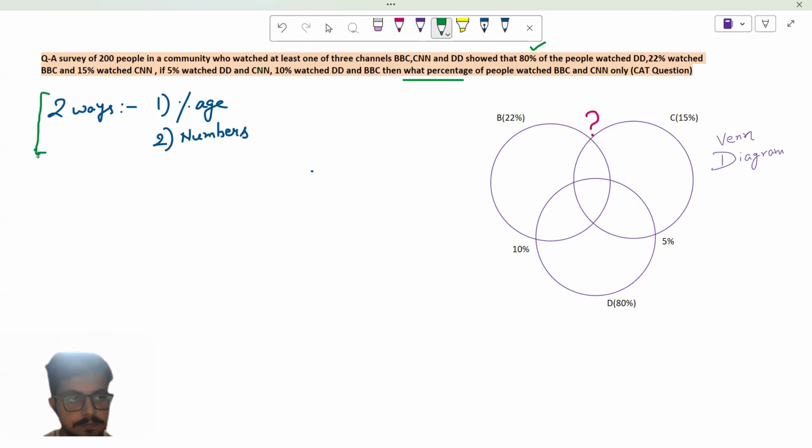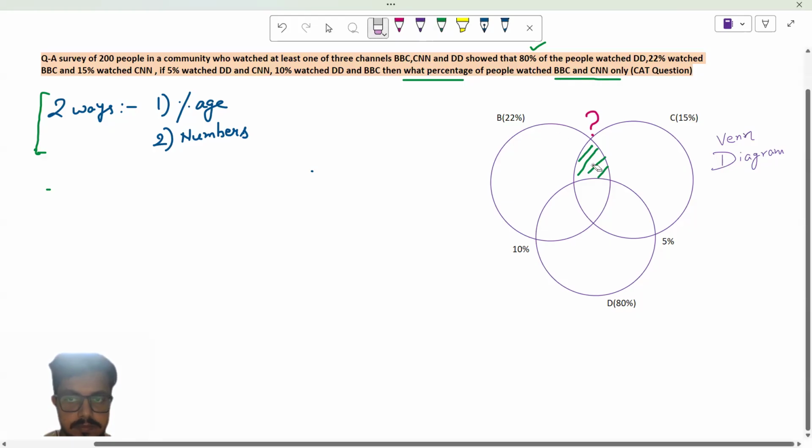Now let us move forward. If we take the percentages, how shall we proceed? Now we would see what we are being asked first in the question. Since we are familiar with the questions, we do not need to know the data at first, but we need to know which area we need to find. So this is the area we need to find first, right? Okay, this is the area we need to find first.